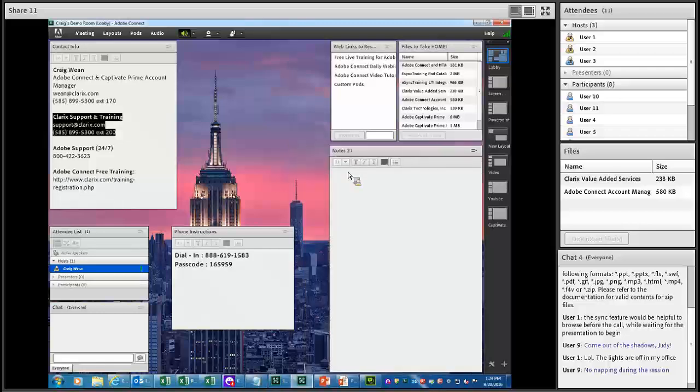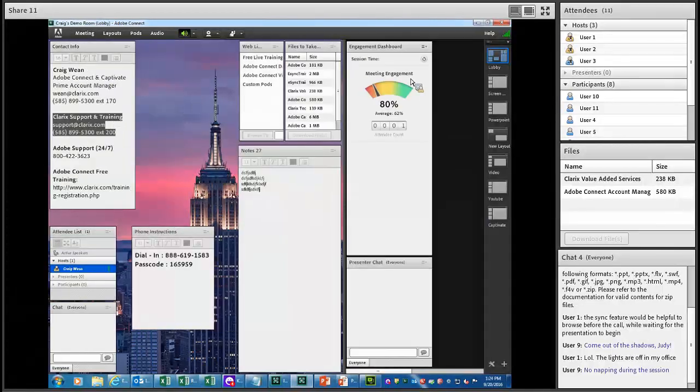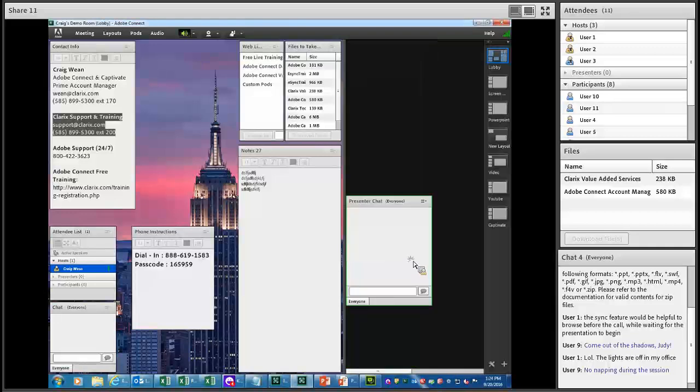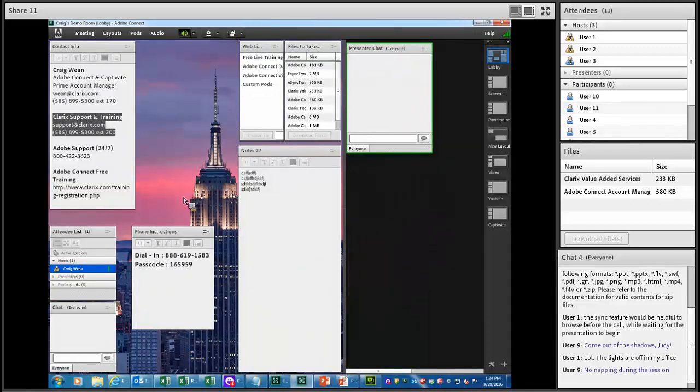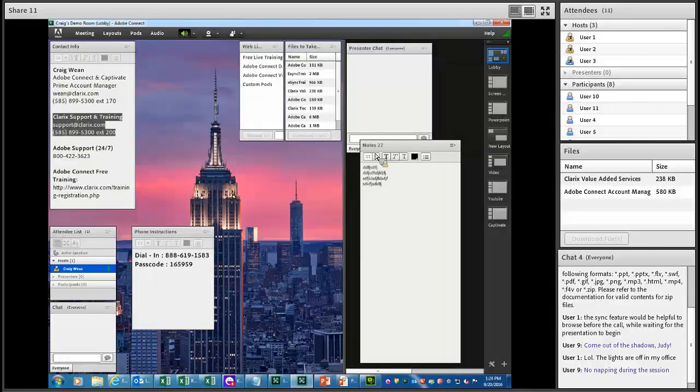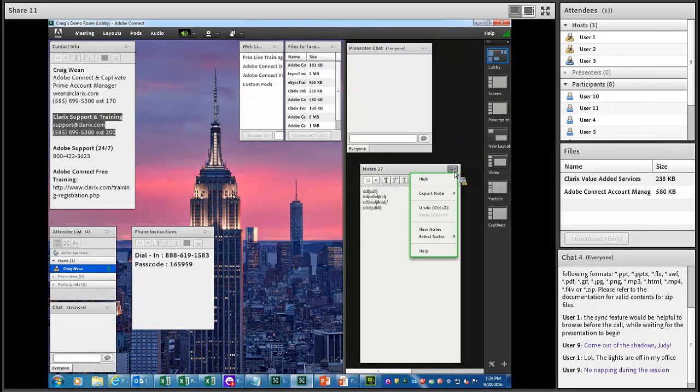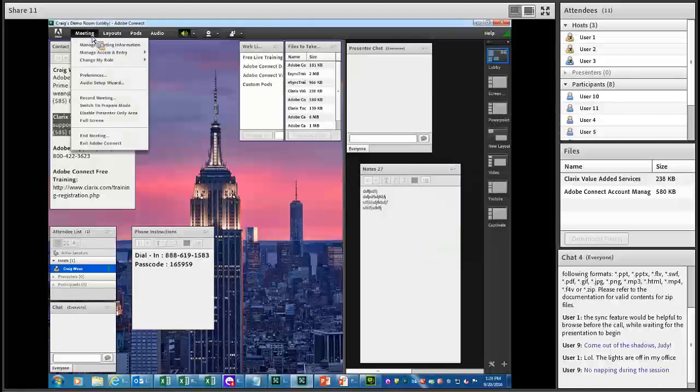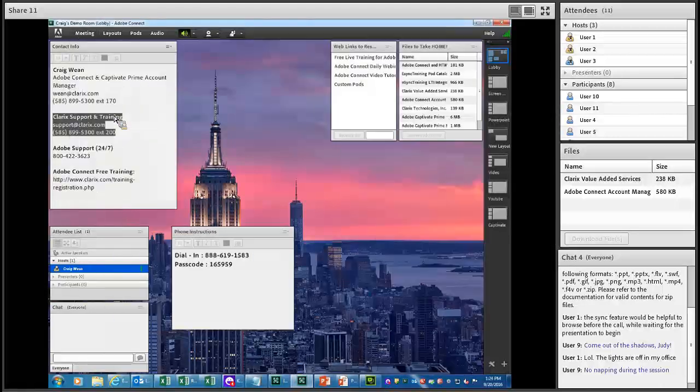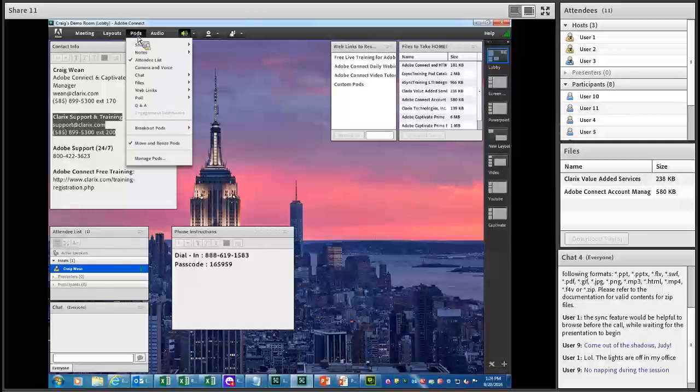I could also use the Notes Pod maybe for notes. So I can use this as an ongoing discussion to actually take notes about what's going on. In our session right now, me and Judy are actually using it to know what order I'm going in today. You can see I have a presenter-only area where I can have notes available, so I can make sure I'm referencing them throughout our session like I am today, which is a really neat feature that you can go ahead and use if need be.